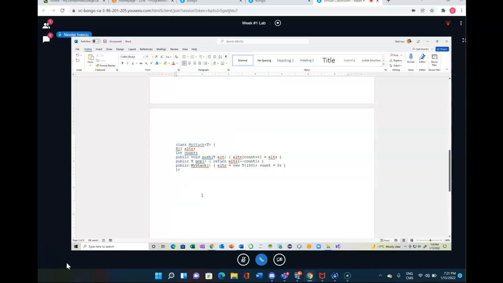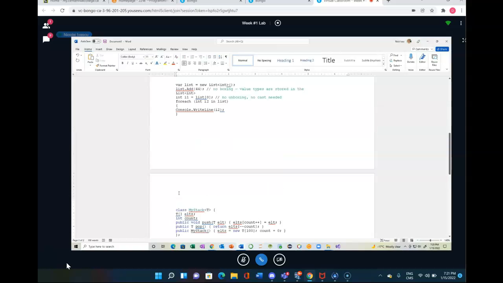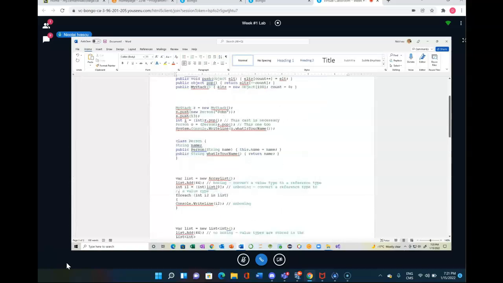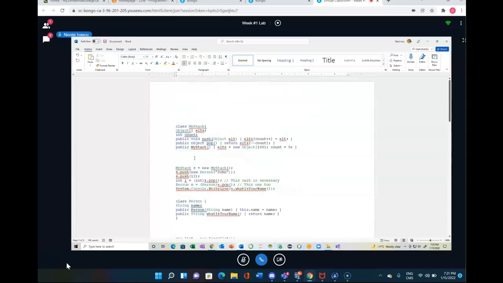So now we discuss the generic implementation of the stack. This is the way we make the system understand that we are working with generics. If you take a look a little bit up, you will see the similarity with the non-generic example.